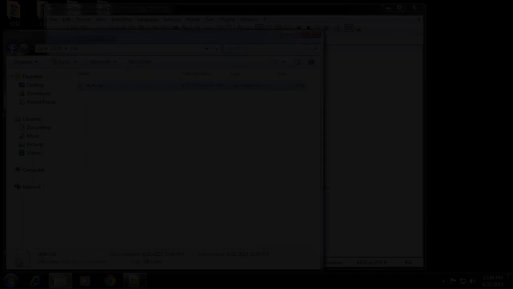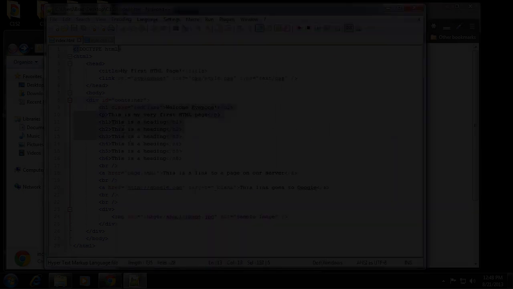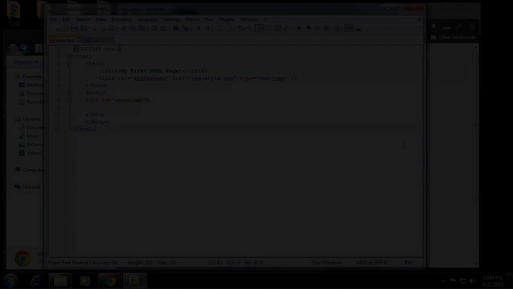And if we open up this HTML page, I want to go in and get rid of a lot of this stuff. We want the container because we want this area with the border and such, but we can get rid of all these headings, the links, and the image. So in between the body tags, we should just have the container div. If we save that, now you can see we have the div, we just have nothing in it.